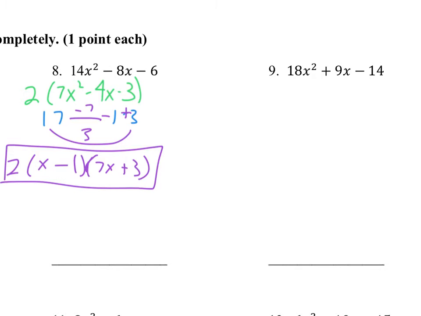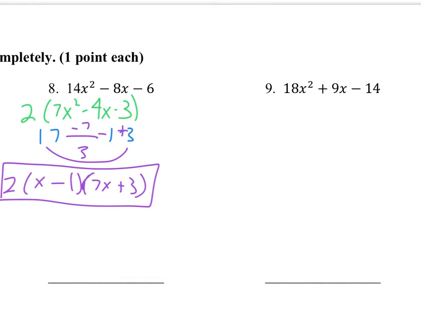That brings us to number 9. There actually is not a common factor at all here. So we could begin by looking at the factors for 18. It's a little bit of a list. 1 and 18, 2 and 9, 3 and 6, completing that list. And the factors for a negative 14, again, I'll just write that out as positive 1 and 14, 2 and 7. Again, we might guess that the smaller number would be negative, since the 9x is positive.